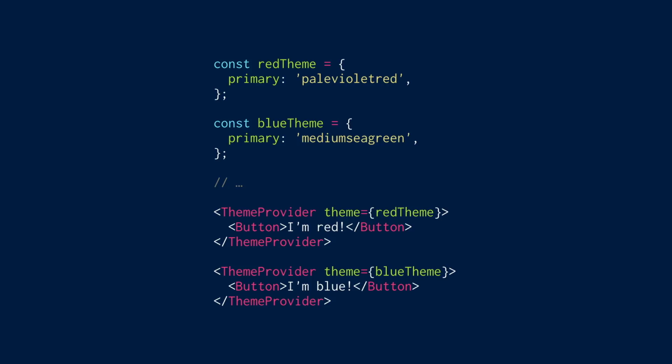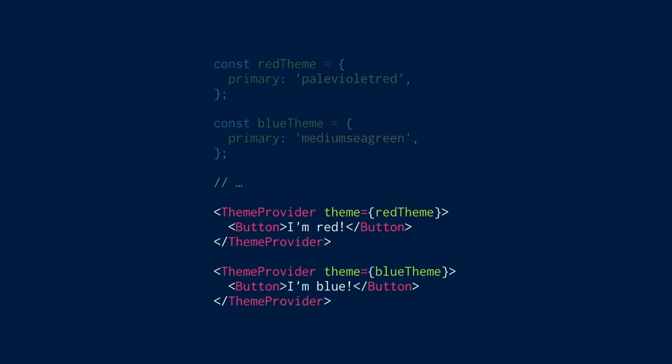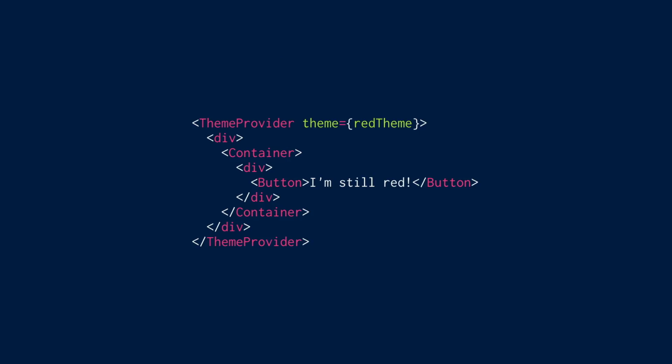Let's say you have two themes, right? You have a red theme and you have a blue theme. You can have two theme providers in the same app. You can have as many theme providers as you want in the same app, and everything just works perfectly fine. And the button will now adapt to the theme that it's wrapped into. And the interesting thing is, because it uses React context, it works as many levels deep of components as you want. So even though this button is within 3 different levels of components inside the theme provider, it'll still get the theme.